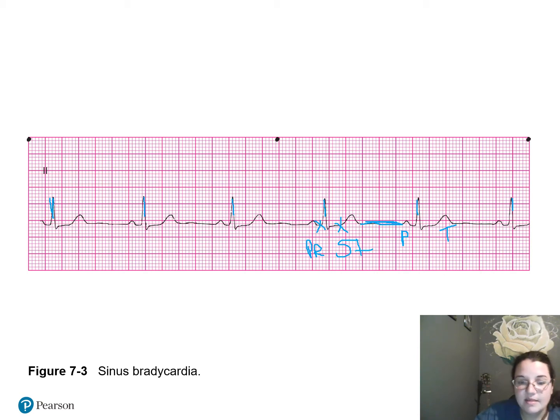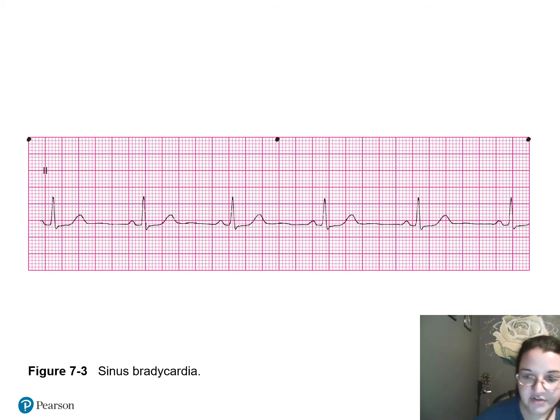Okay? The more I say it and you hear me say it, the more it's going to stick in your head. So how do I know it's a bradycardia? Well, I have QRSs. I have P waves. My P wave is married to every QRS. There's a P wave, there's a QRS. There's a P wave, there's a QRS. They're all married. And the next question I need to ask myself is, what is my heart rate? And what is my regularity?